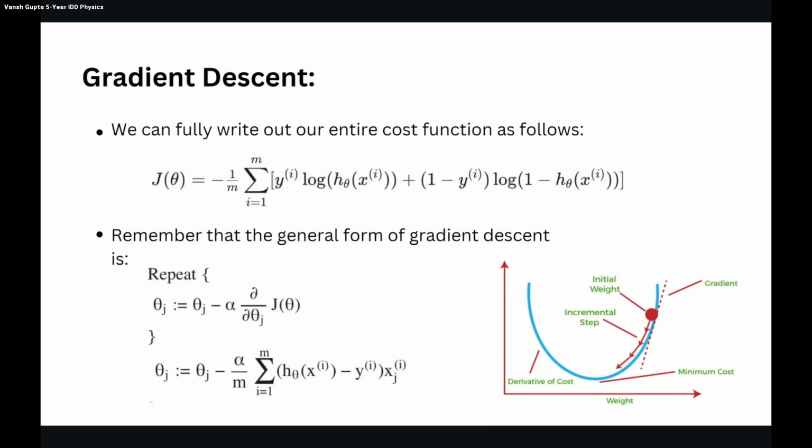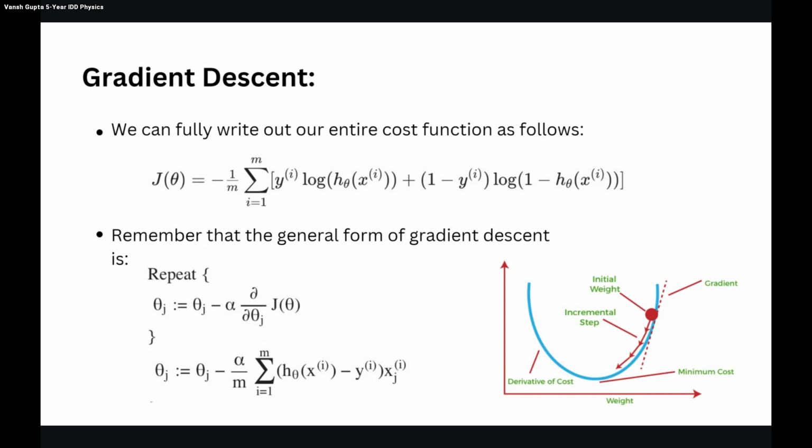So how is this a positive value? This alpha is called the learning rate. This value is generally between 0 and 1, and the learning rate shows how fast we want to move to our point. If the learning rate is high, we will be moving very fast to a point. If the rate is less, then we will be moving very slowly. So how is this a positive quantity? You can see the slope here is positive. If our point is here, then the slope is negative.